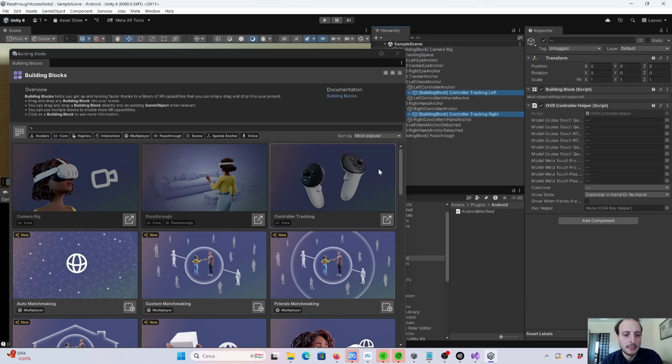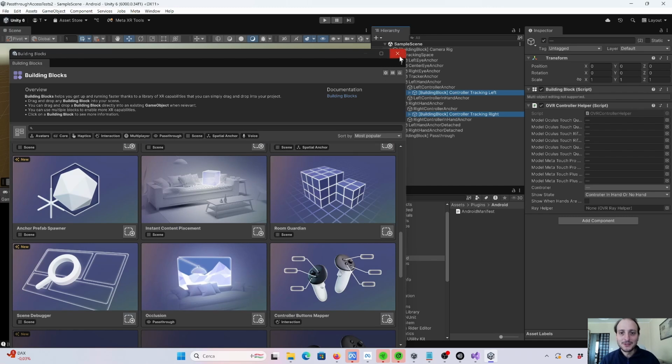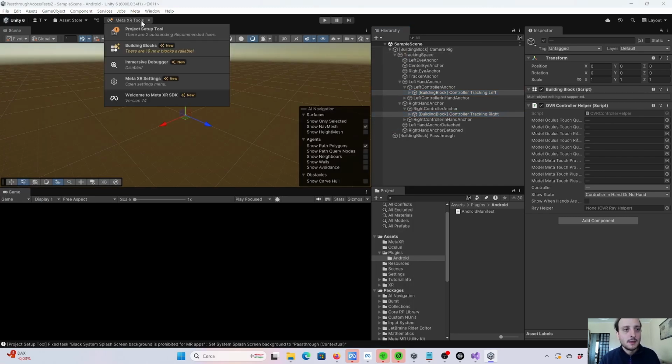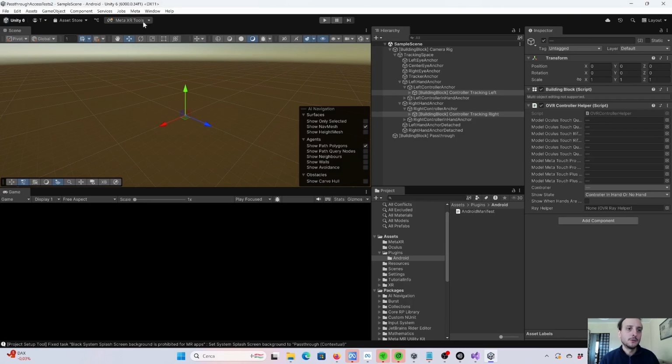Of course, if you want to use hand tracking, you can use other stuff, but that's not the point of today. You can do the application that you want. Now I just want to do a cube and the controllers, and that's it. So now you can check, there is another check you have to do.